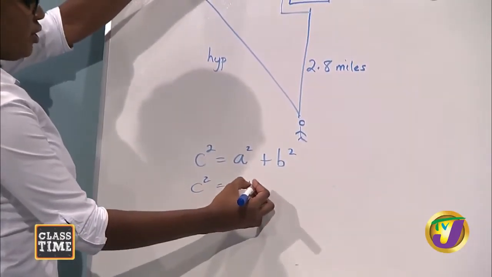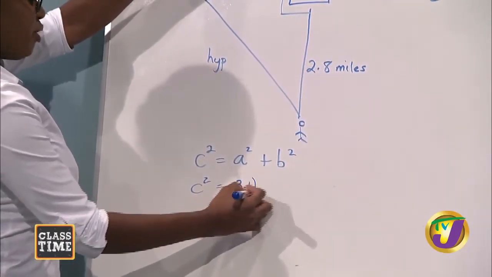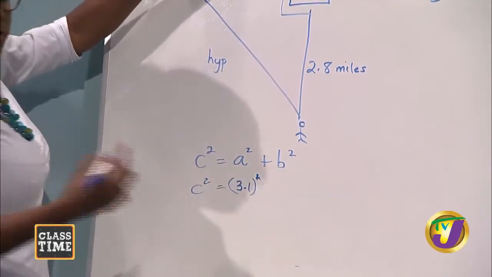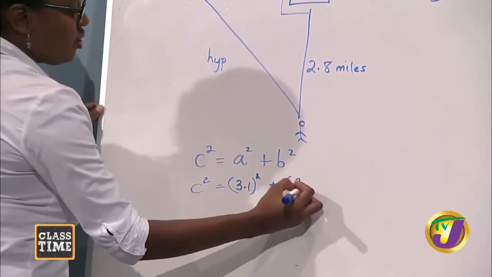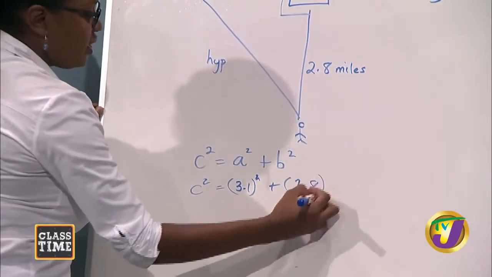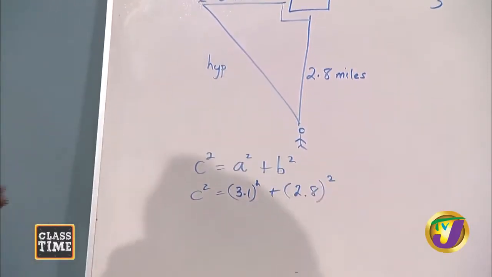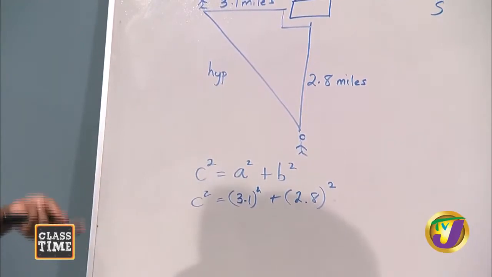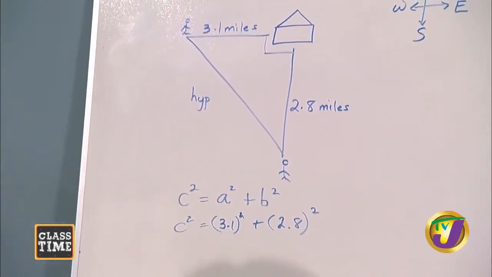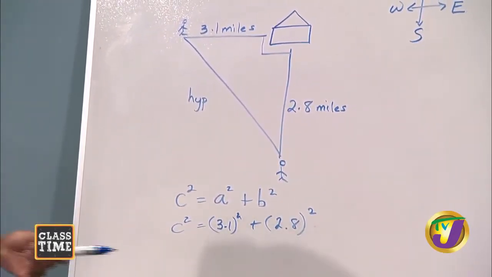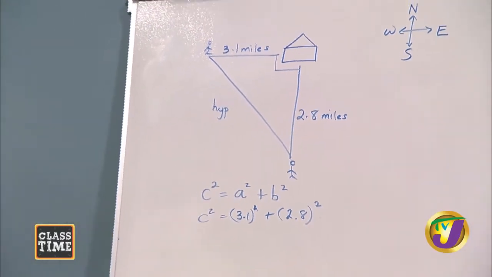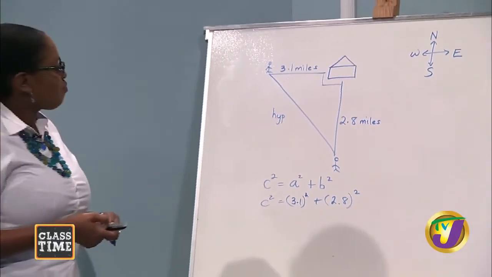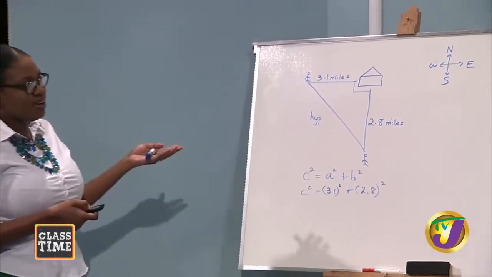squared. 3.1 squared. And we're going to be squaring this. We're going to put back the units afterwards. Yes. And this one would be 2.8. 2.8 squared. Yes. And of course, you would need to have your calculators to work this one out. Yes. So let's see what the working is actually going to look like. So this is a picture of what we have there. So not bad, right? No.